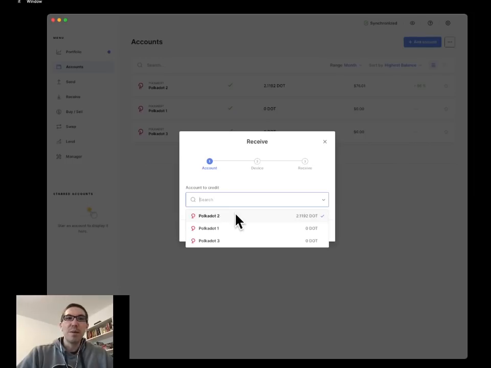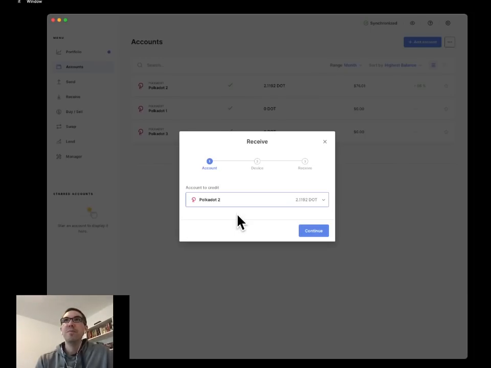Something also to keep in mind here as we start discussing accounts is that the current version of Ledger Live does not support turning off the Keep Alive check. Now, what this means is that once you create an account with Ledger Live and put DOT into that account, there always has to be at least 1 DOT in that account. You will never be able to transfer out that last DOT until the software supports turning off the Keep Alive check. But for right now, just be aware that 1 DOT will always stay in your account.